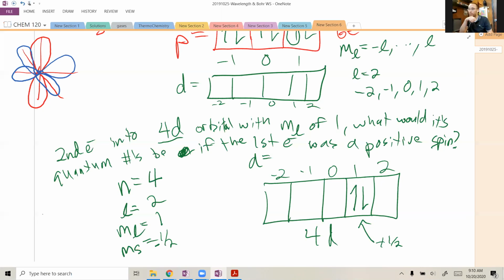Just to double check, if it's positive half and negative half, doesn't that cancel out? And so when you put two of them in there, then we don't see the spins. Yeah. And by the way, this actually never happens if I'm not mistaken. Don't you have to start with -2 and work your way through to 2 and then come back or something like this? So no, you don't, right? And so what happens?